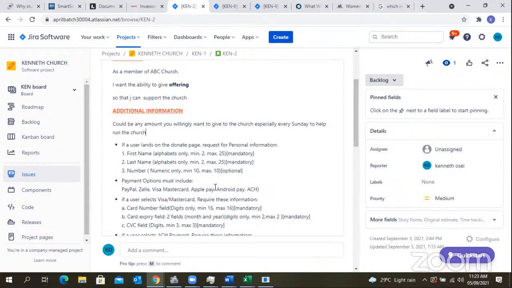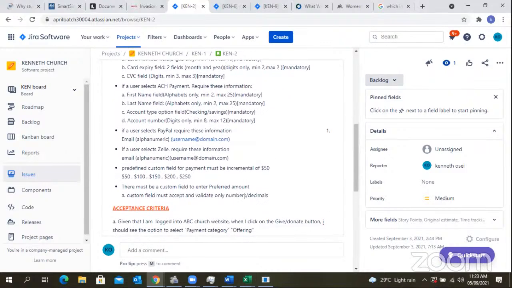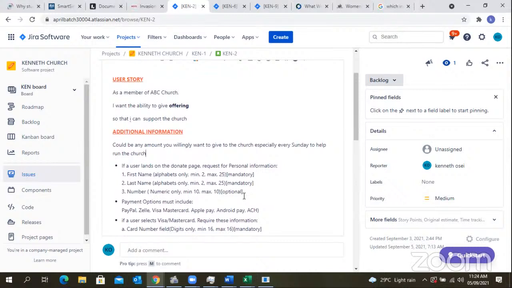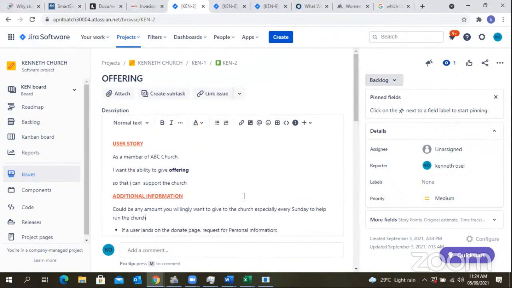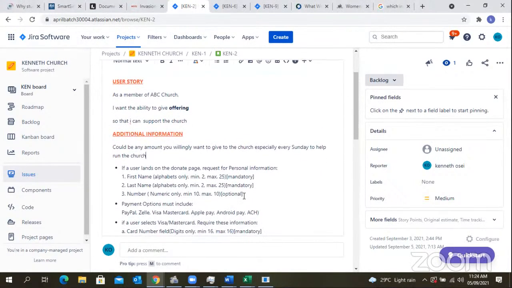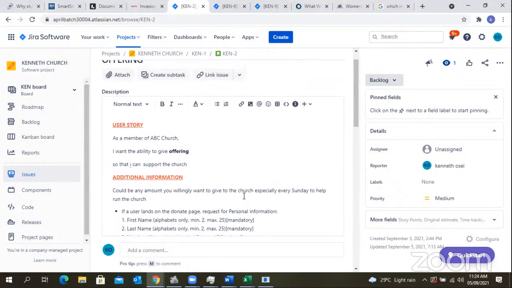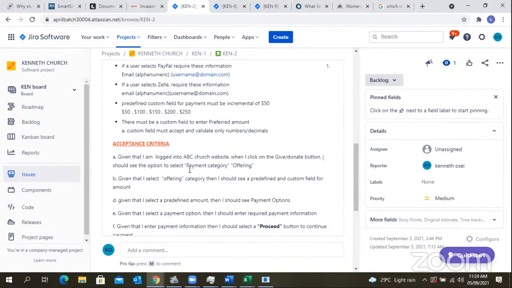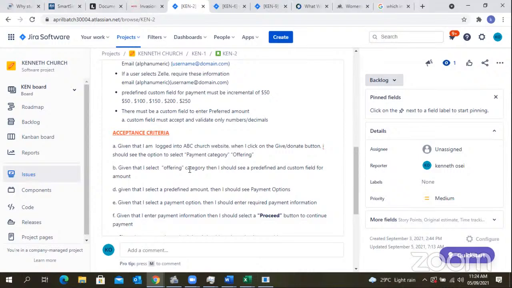The first thing I noticed is that you have to be logged on to the church website. I think I had the same mistake in my presentation. You don't necessarily have to be logged into the website. I'm looking at your acceptance criteria. Okay, it's here: given that you are logged into the website. So kindly take note of that.